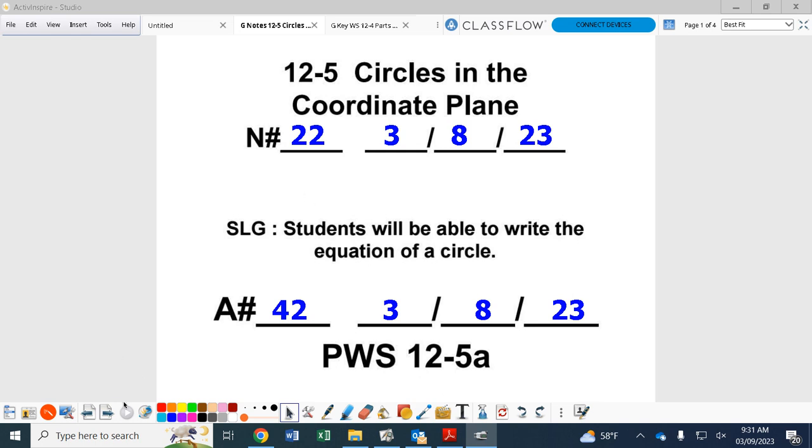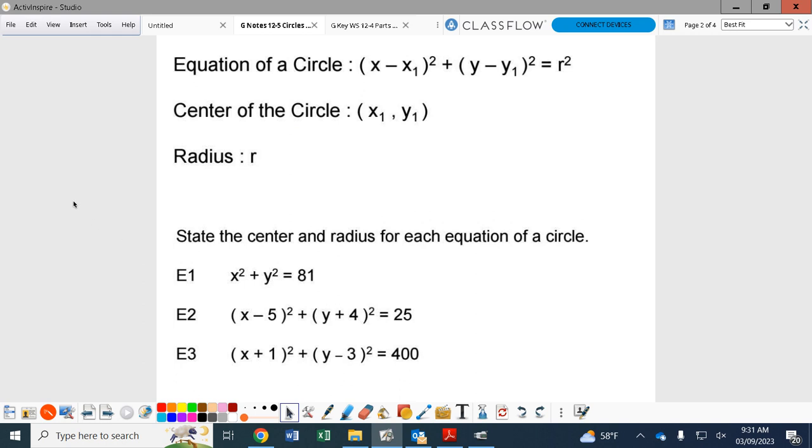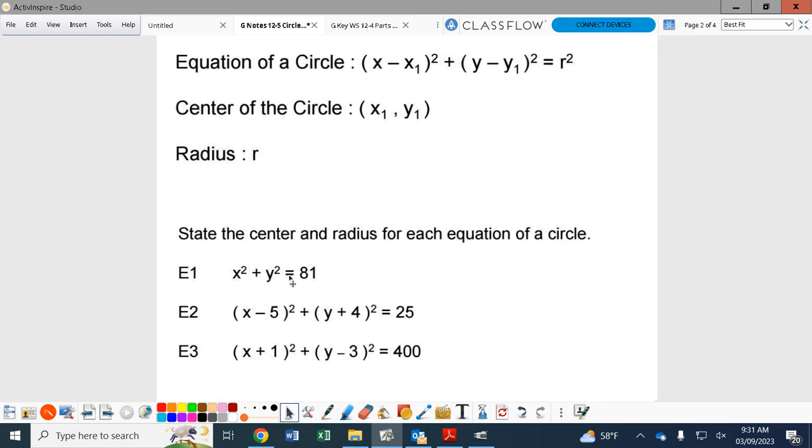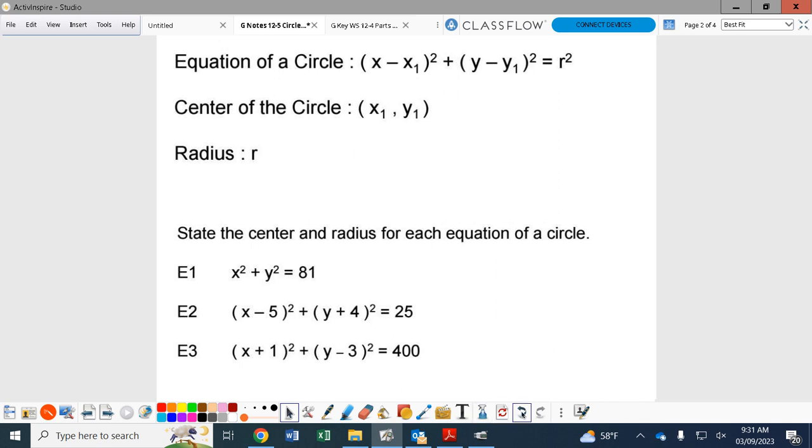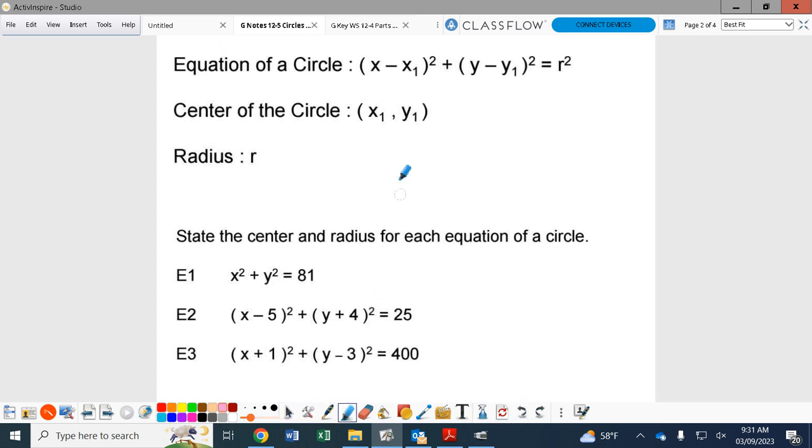Here we go. First things first, this is what the equation of a circle looks like. It's going to be x. Now guys, listen to me. When you look at this formula, you've got to understand that this x that is right here is x. It's going to stay x. It's going to stay y right here. These ones at the back are going to be numbers from an ordered pair that is the center of the circle.